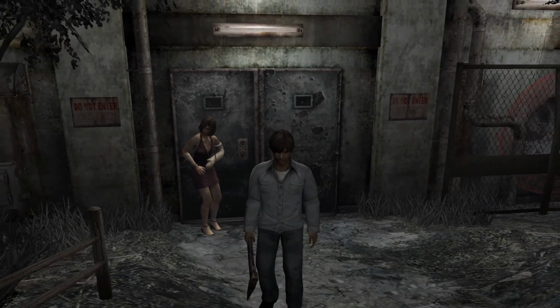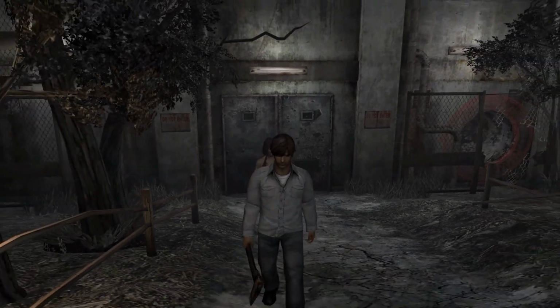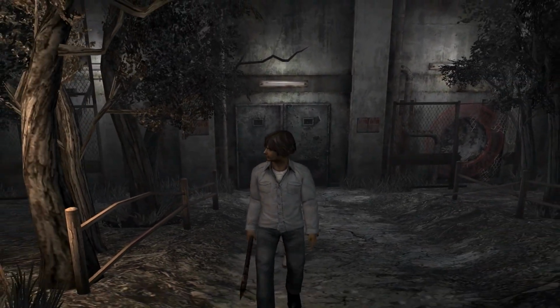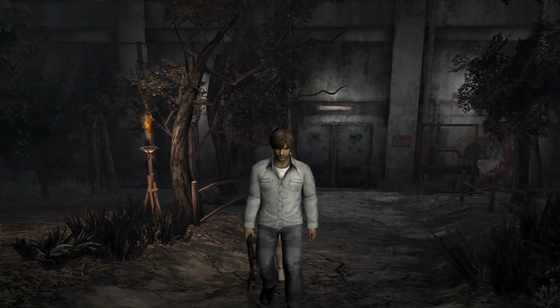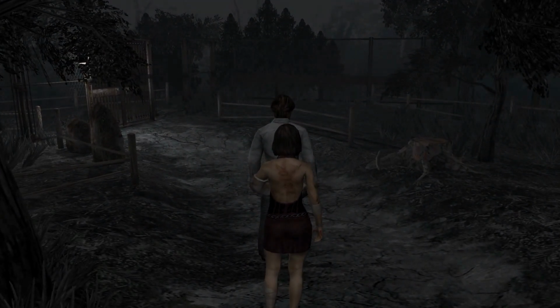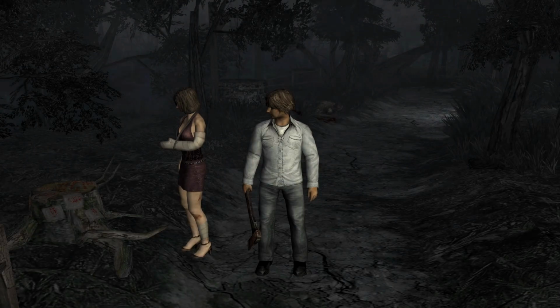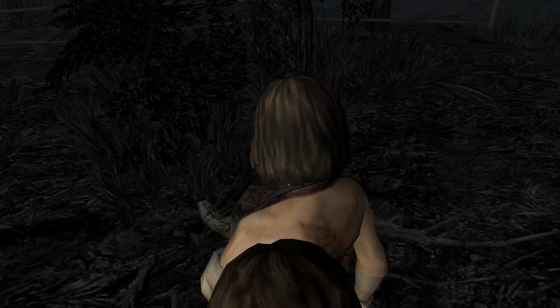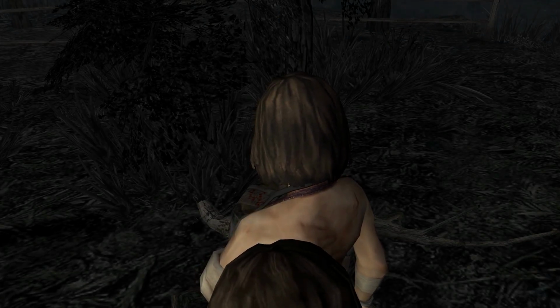Silent Hill 4 may have broken the formula, but it did so with purpose. It wasn't trying to be just another Silent Hill game, it was trying to do something different. The removal of open world exploration created a more claustrophobic experience. The first person perspective made the horror feel more personal and immersive.